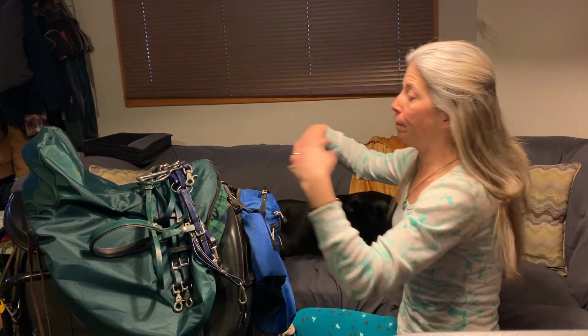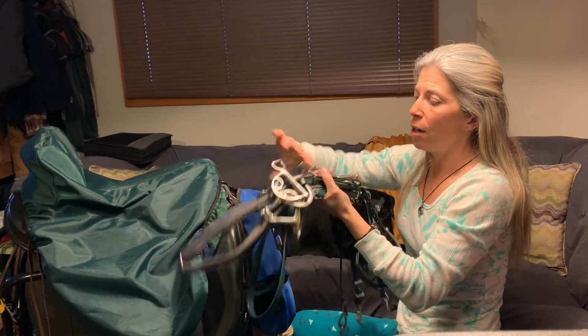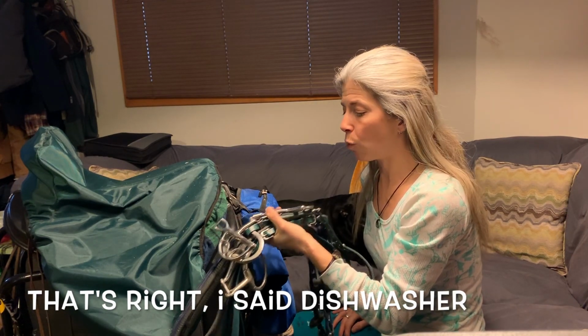All right, so continuing on with the rest of our tack check. So all this stuff right here is gonna go in the dishwasher. It's gonna get washed thoroughly.